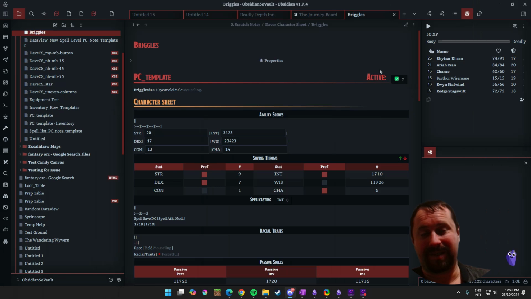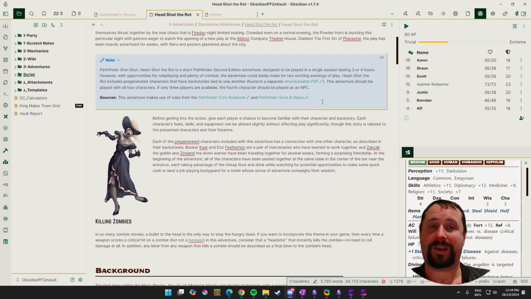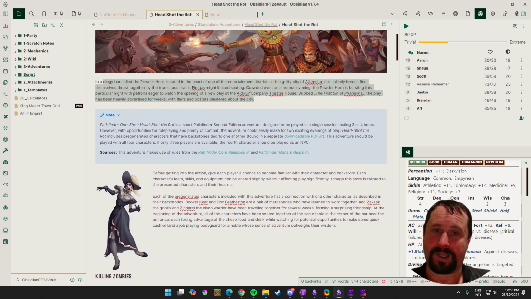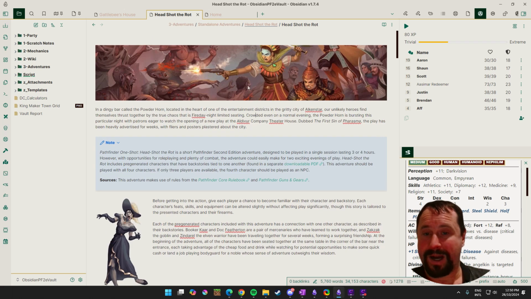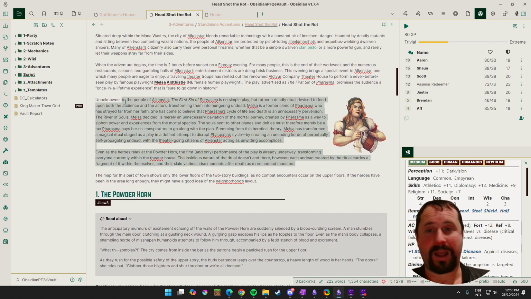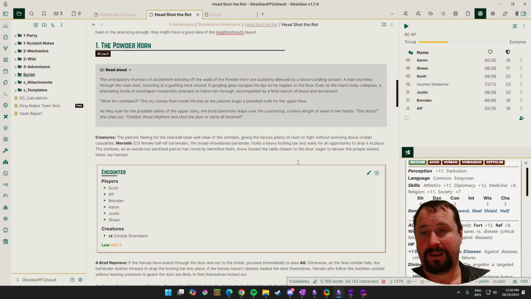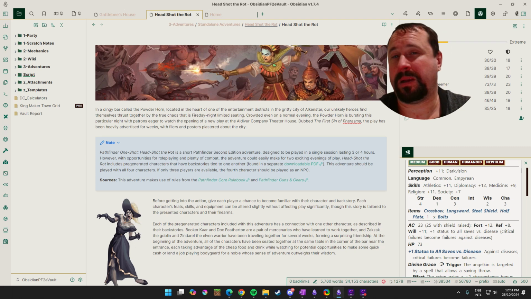But the point I'm making is that if you're new to Obsidian and you are not a coder and you don't want to be a coder, you don't need to worry about that stuff, right? Because the majority of what you're going to be doing is writing information about your campaign, presenting it in a way that's easy for you to read, so that you can then deliver that to the table. And for that, Markdown out of the box does not require coding and is really simple and quick and easy to use. You could learn how to do the majority of what I'm showing here in probably a night at the most. But what about the plugins, I hear you say?